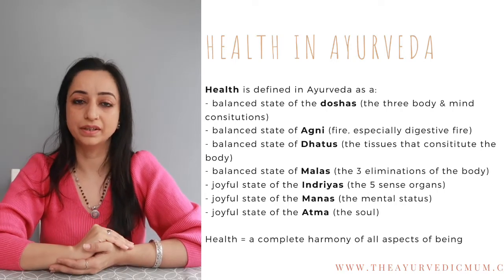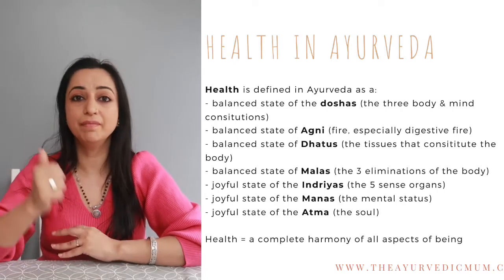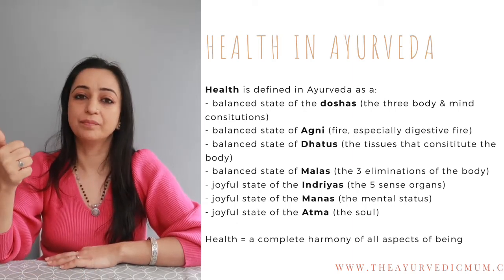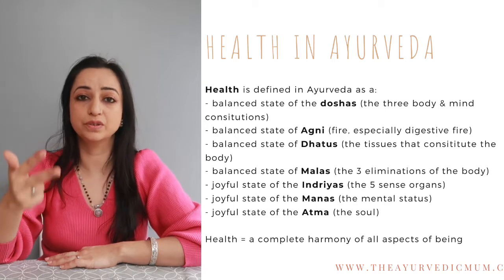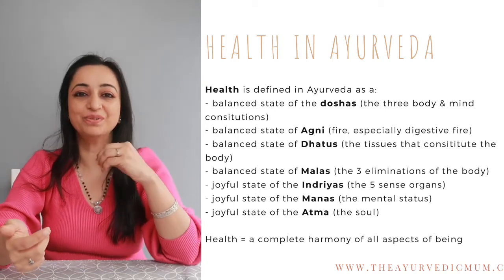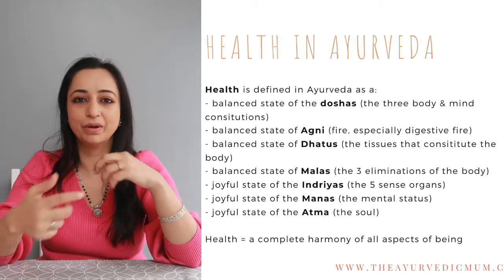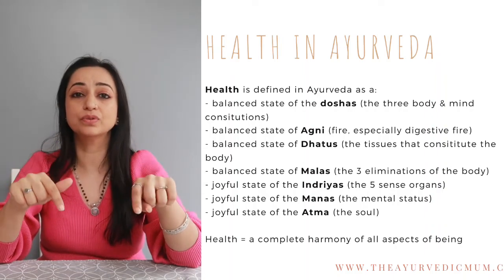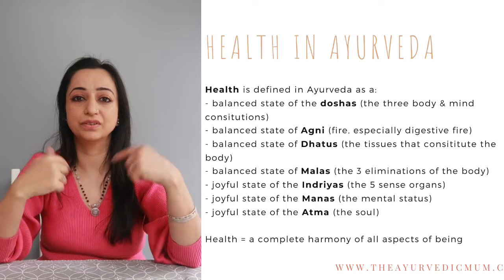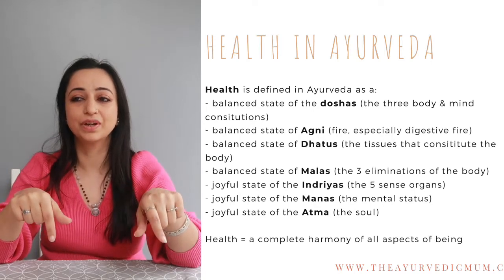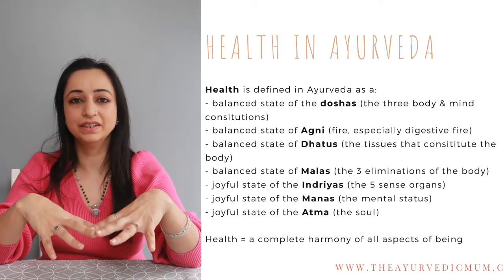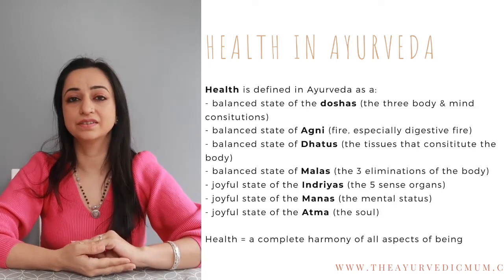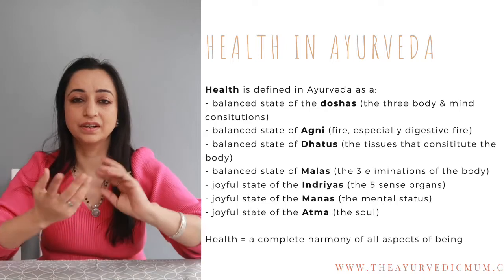They need to be in a balanced state as well. Then we have the malas, the eliminations. The 3 main malas are stools, urine and sweat. And everything obviously we eat from the mouth needs to come out. So elimination is also as important as the food we eat. So if we don't eliminate daily, then we accumulate toxins, and that leads to disease in Ayurveda.